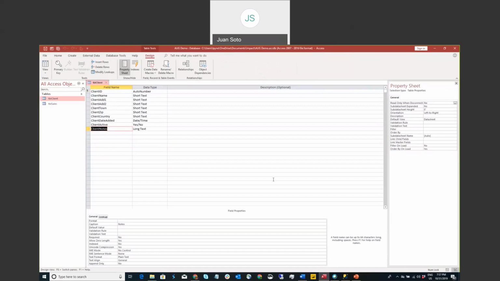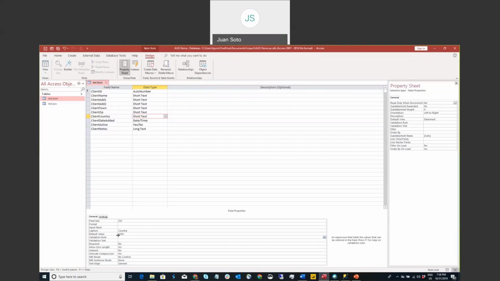What other property do we have here? Okay, so we have the default value. And this allows you to set a default value where you have common data entries. So in this example for client country, if the majority of your clients are from the USA, you can just come down to the default value, type in USA, and watch as I click away from this field.